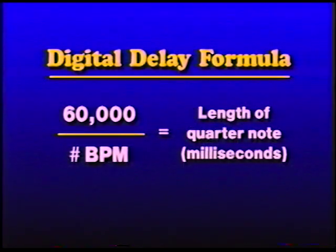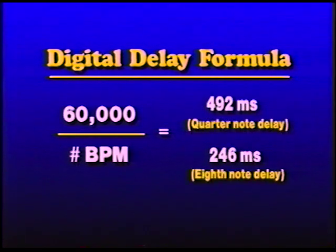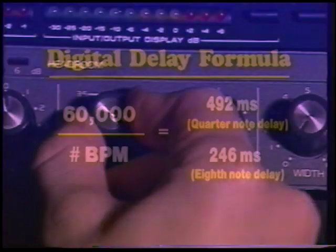By dividing the number of beats per minute, or BPM, into 60,000, we get the length of each quarter note in milliseconds. In our song, the BPM is 122, giving us a quarter note delay of 492 milliseconds. We can also multiply or divide this number to arrive at other mathematically correct delays. For example, 246 milliseconds will give us the correct eighth note delay. I'll call it up here on the digital delay and see how it sounds.